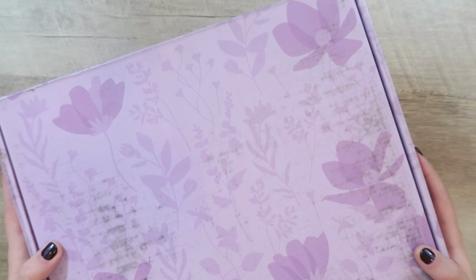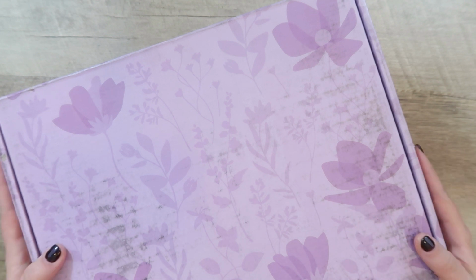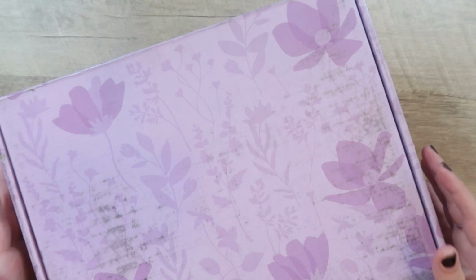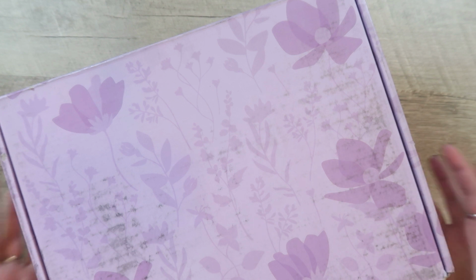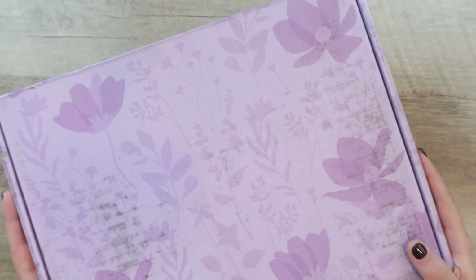Again, I'm not allowed to share the contents of the box because we don't want to ruin the surprise, but what I have been doing is sharing my general thoughts on what's in the box, whether I'm excited about the items in it, whether I would be happy that I purchased it, and hopefully that gives you some sort of sense on whether or not you can get the box. If you are brand new to me, I would also recommend watching some of my prior unboxings just to get a feel for what things I like and what things I use, and that would also help you understand if the box would be a good fit for you.